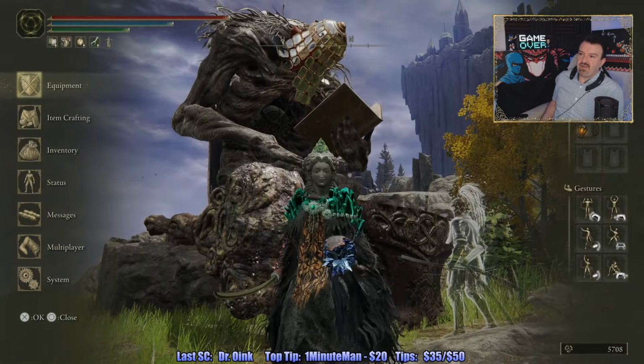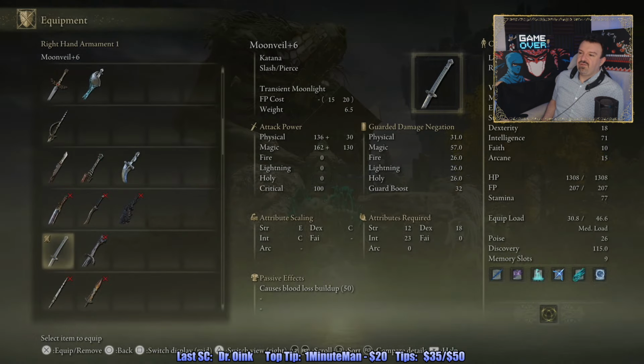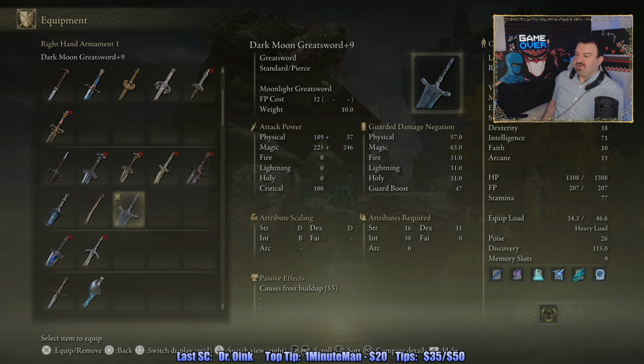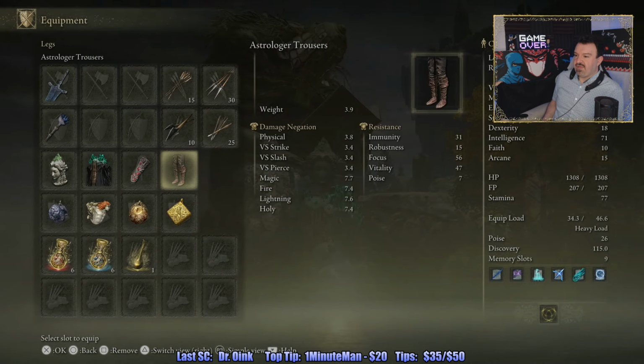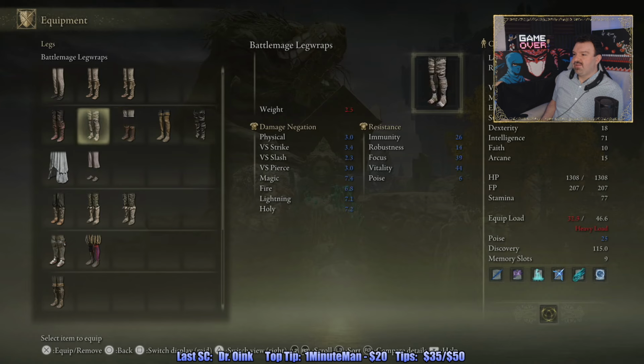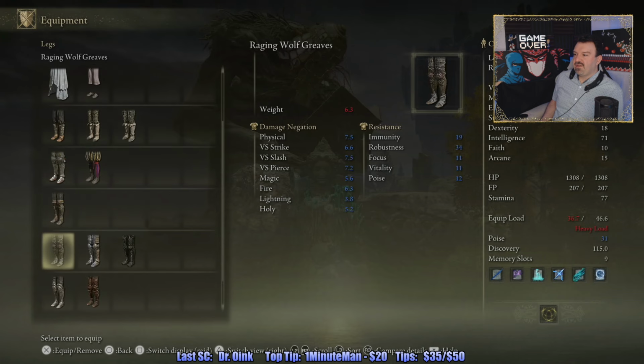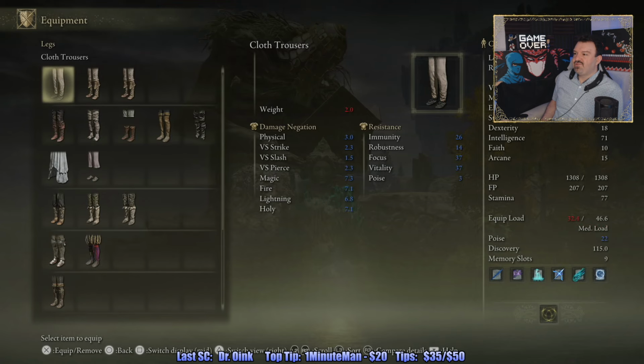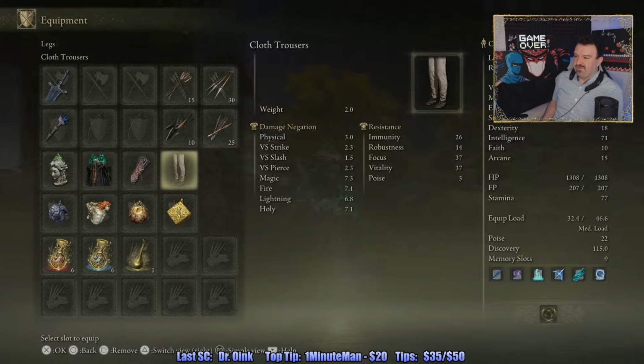Okay, so I think now he dies. I'm pretty sure. So let's try this sword out now. But now I'm heavy load, so what if I dump my pants? Now I'm medium load. I dumped my pants entirely. Can I wear lighter pants? Yes, I could wear cloth boots. Is that really it? Just cloth boots is the only thing I can wear and still be medium load.